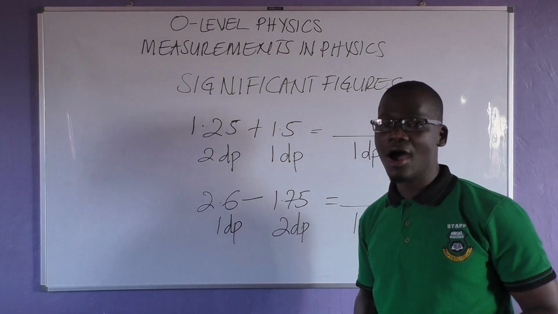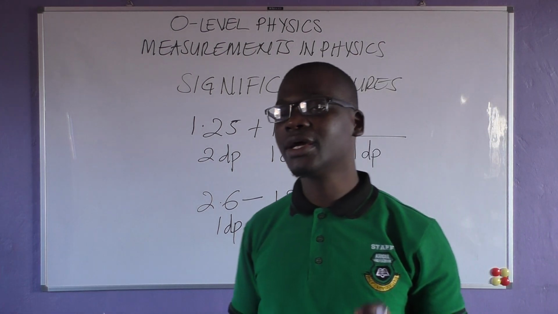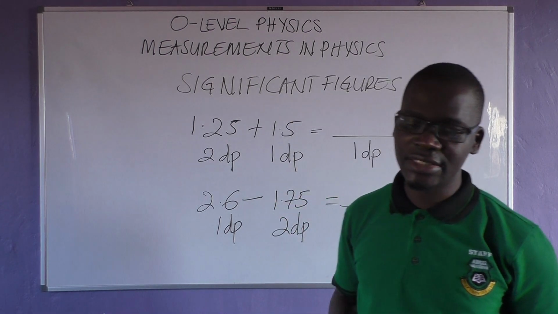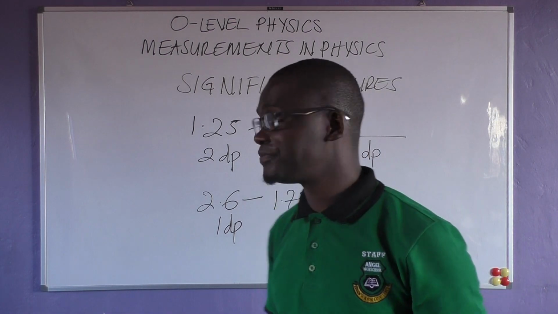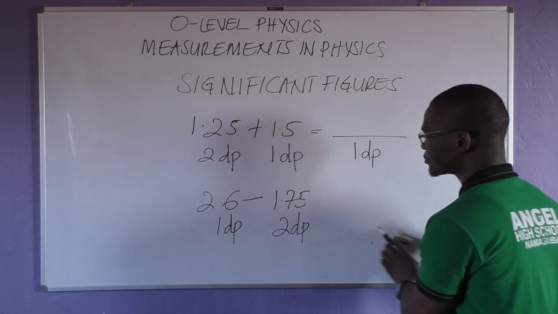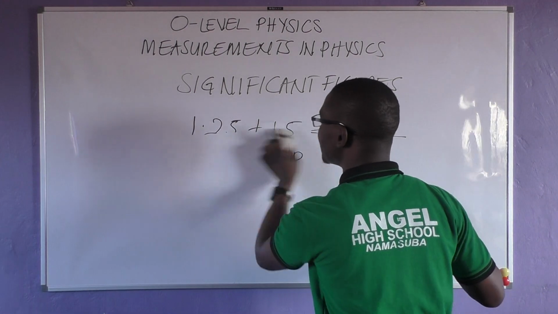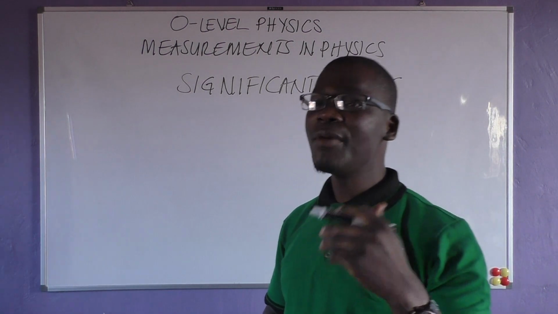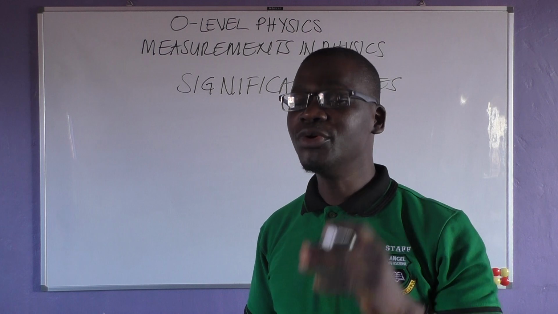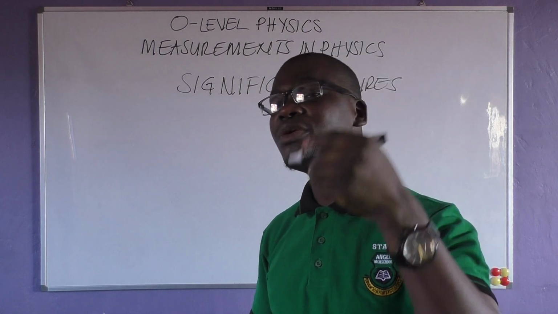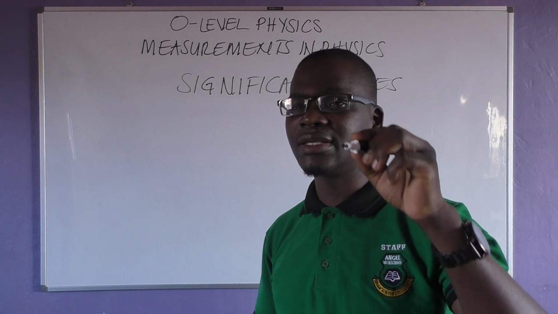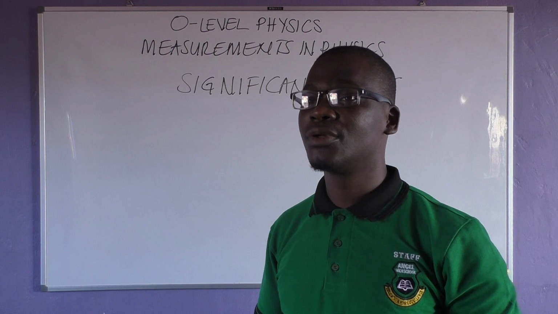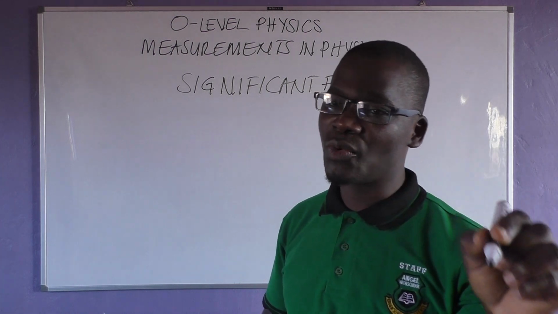So that is how we do the addition and the subtraction. Otherwise, let us look at how to round off. How to round off? We are looking at rounding off. How do we round off? The approach is simple. During round off, when the value we are rounding off is less than 5, let's say 4, you don't add a 1 on the next.